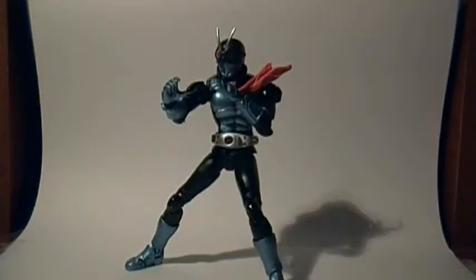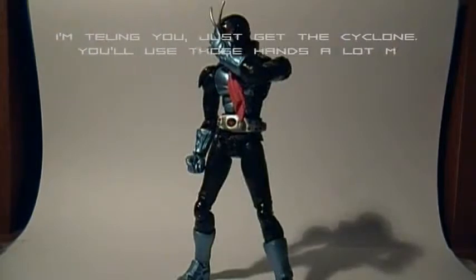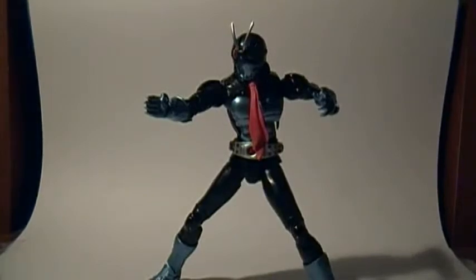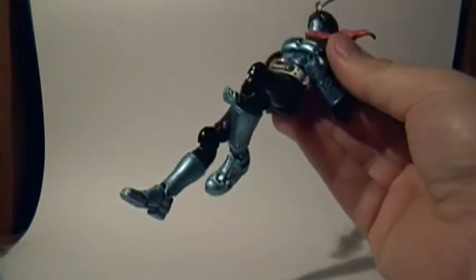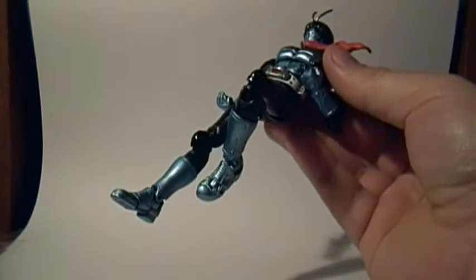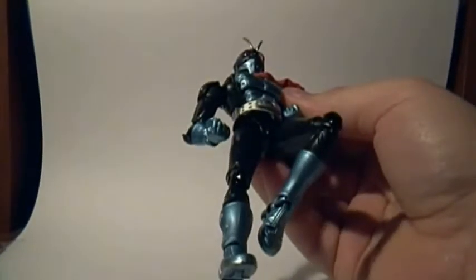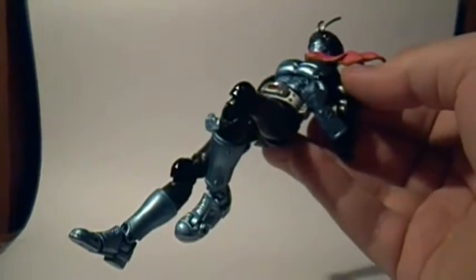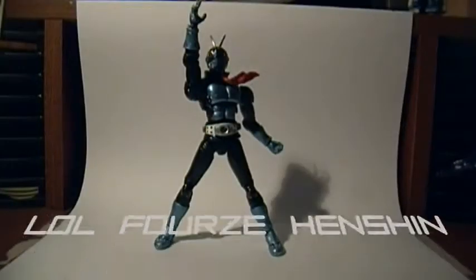Some manner of fighting pose, which I guess could be another reasonable use for these hands. Rider face palm. Or, alternately, using the same hands, ready to rough somebody up. Rider chop. And an approximation of this guy's actual rider kick. About like that. So final thoughts on this figure.